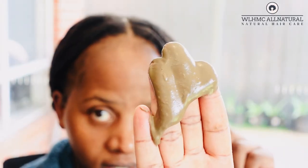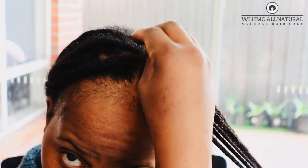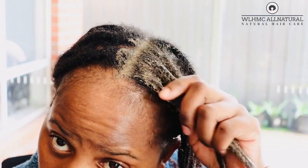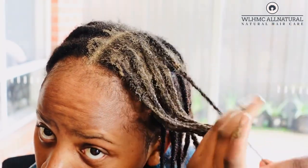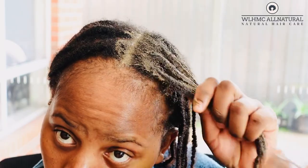I'm going to show you the amla mask application on my natural hair. I've added the cactus to the prepared mask — as you can see it's very slimy. I'm starting on my scalp. You don't have to wear gloves with this one, and you can sit under a hooded dryer. From what I've heard, amla can also make the hair darker.